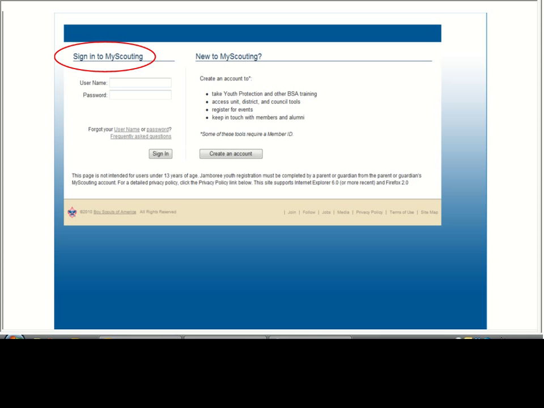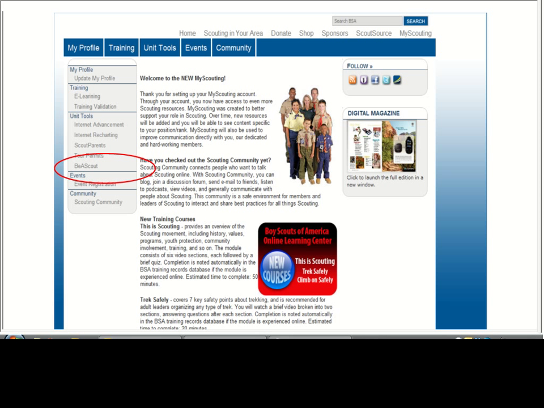Now, the first to-do item is for unit leaders to set up their unit pen. The unit leader, which is defined again as the Cubmaster, the Scoutmaster, Crew Advisor, along with unit committee chairs and a charter organization rep, enters the BeAScout pen and lead management database by logging into their My Scouting account. Once My Scouting opens, a unit leader will see the BeAScout link on the left in the menu. Again, for the first time setup, we're defining unit leaders as Cubmasters or Scoutmasters or Crew Advisors, along with the unit committee chairs and charter organization representatives.